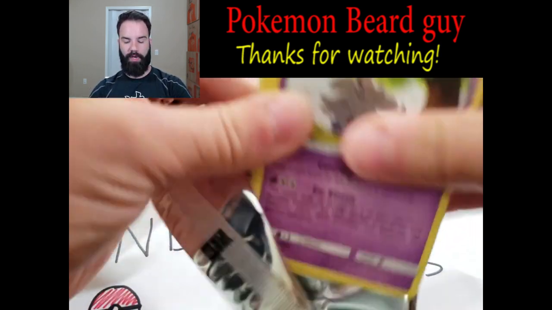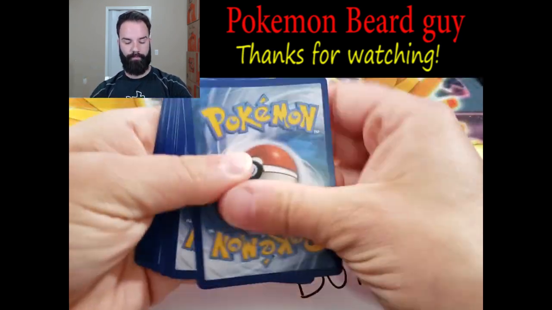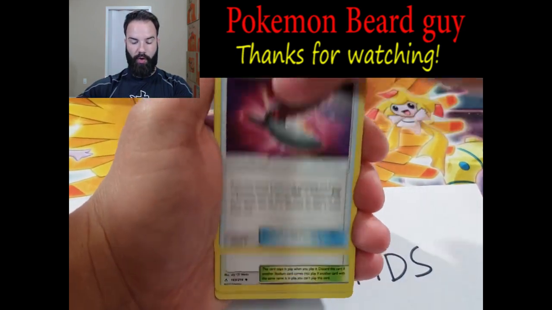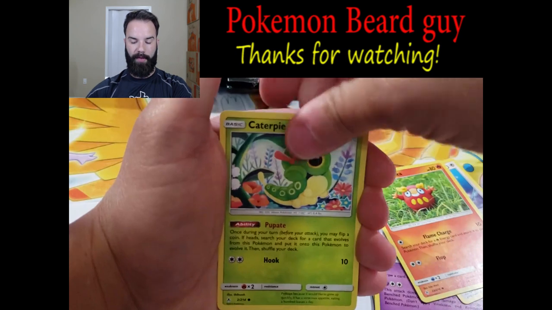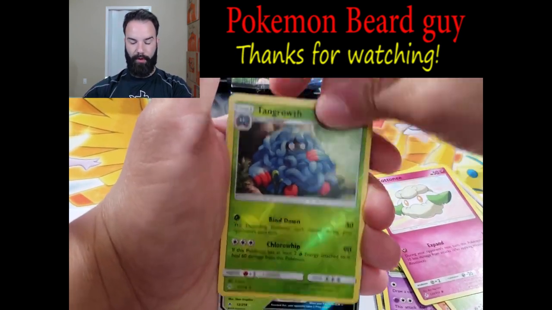All right, here we go. There is the code. 1, 2, 3, 4. All right, here we go. We have a Beastbringer Power Plant. We got a Lairon. We have an Esper. Porygon. Darumaka. We have Caterpie. Cottonee. Reverse Tangrowth.